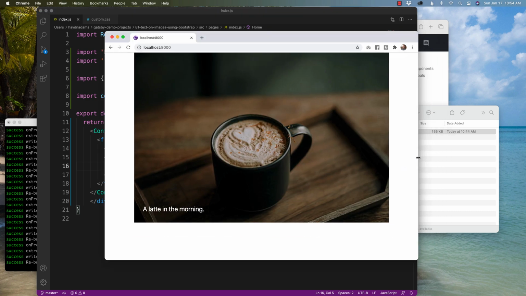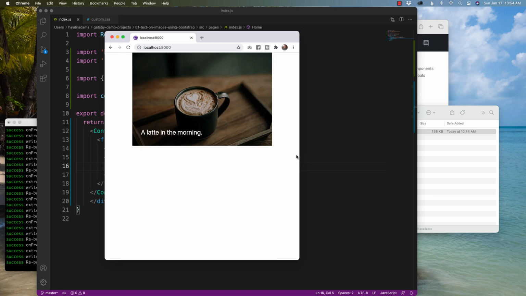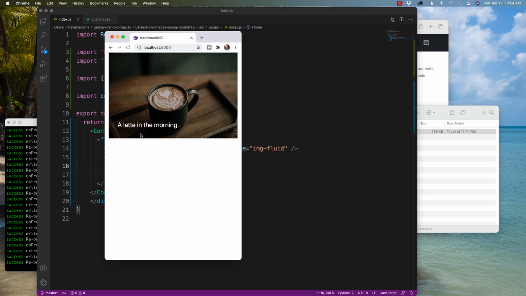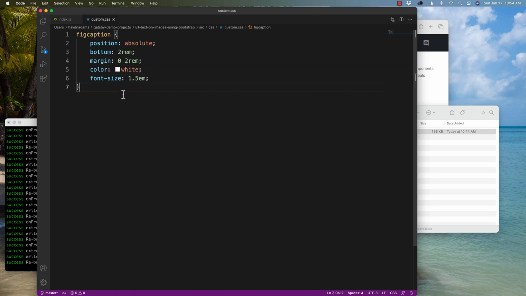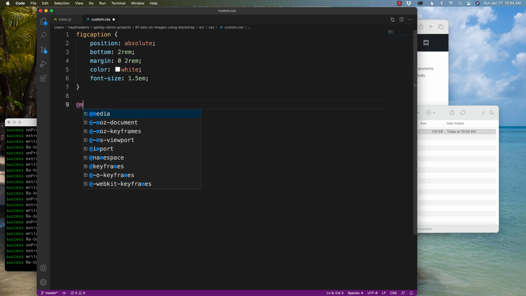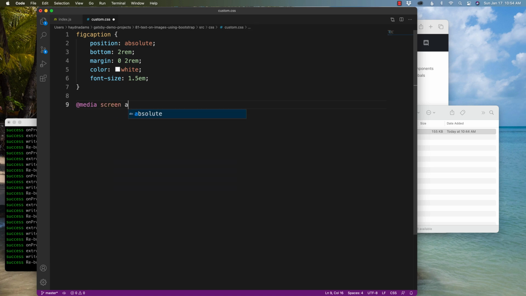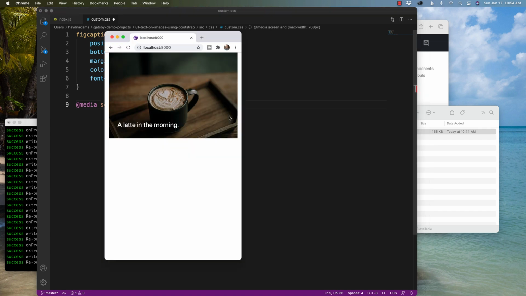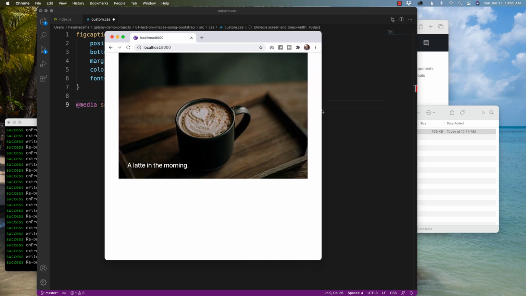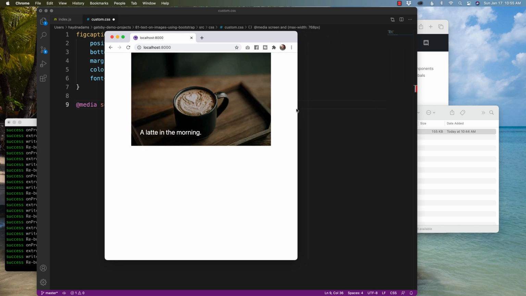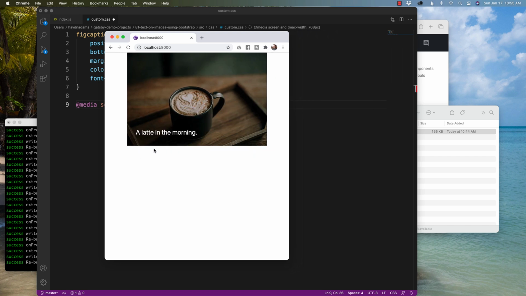When the picture gets to be smaller and smaller and smaller for the responsive size, what I want is I want that text to go back down below the image. So what I have to do is bring in a media query. So in the custom CSS, I'm going to say at media screen and max width, I'm going to say 768 pixels. Just because for me, I'm thinking if I'm on an iPad, I may or may not be large enough to where the text is going to show easily. So once it goes below a specific size, it's going to drop down right down here.